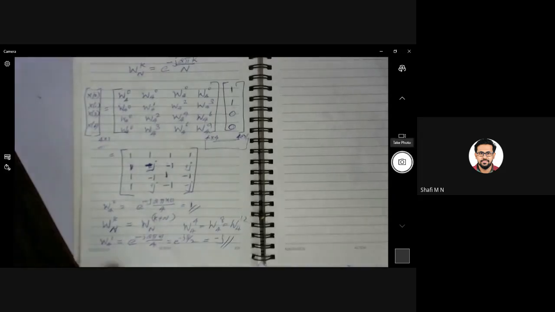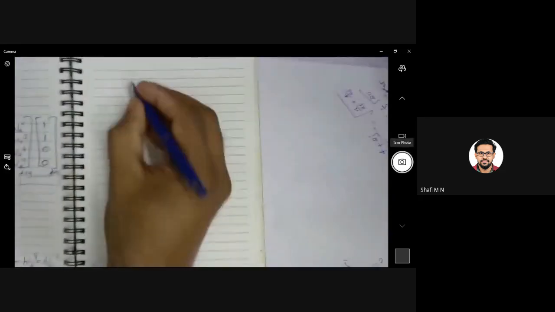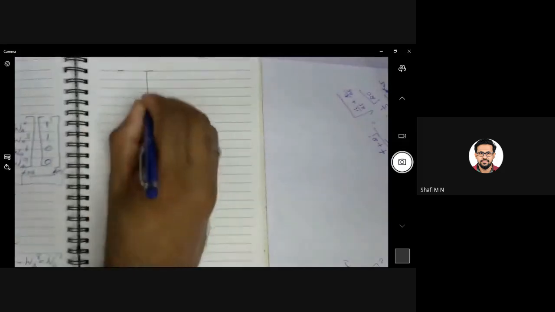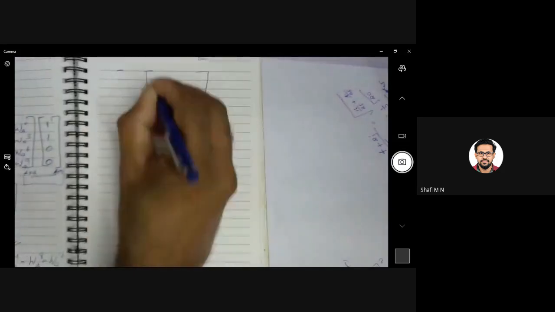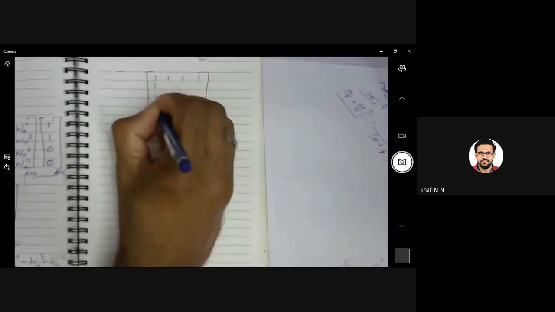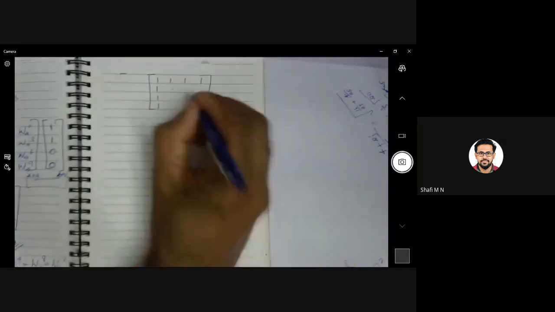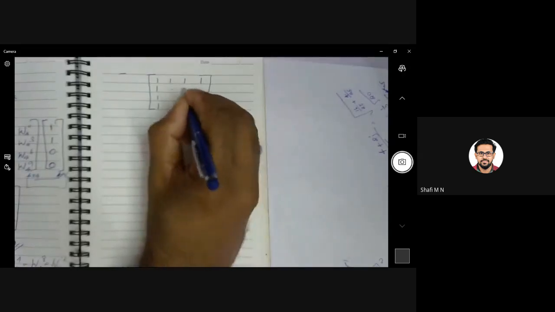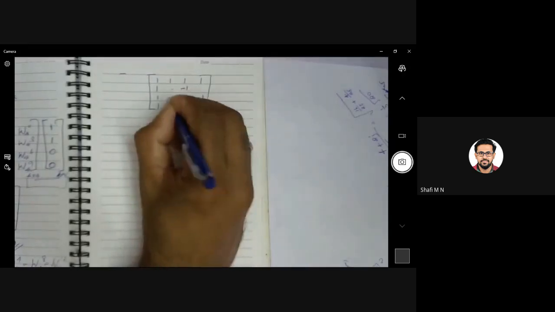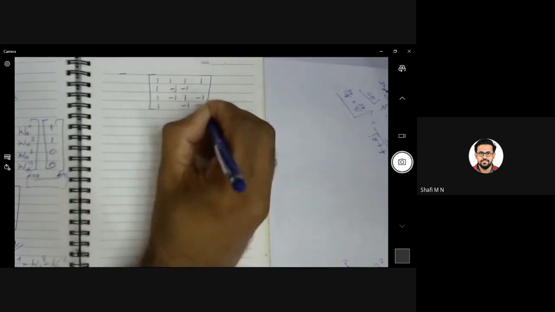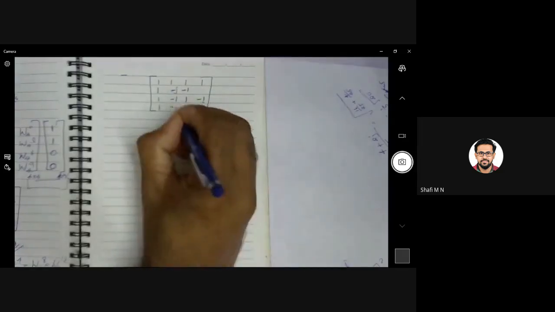Okay, now let me rewrite it over here. So this was the matrix that we are going to use. Help me to write it. 1, 1, 1, 1, very easy. Then you have 1, 2, 3, 4, 5, 6, 7, 8, 9 positions. The middle value will be 1. Just in the four sides, you will have minus 1. On the main diagonal, you will have minus j, and the remaining terms off the diagonal will have plus j. That's it. It's pretty easy to memorize.